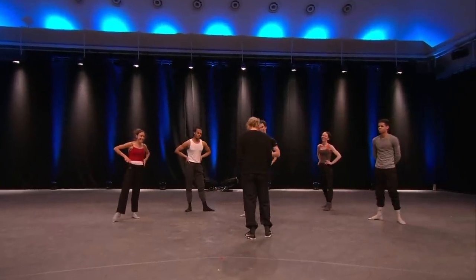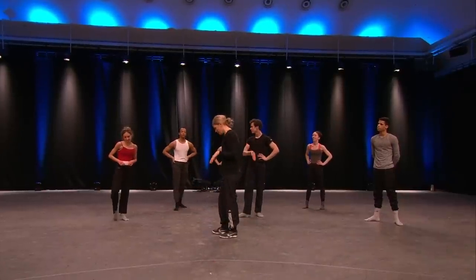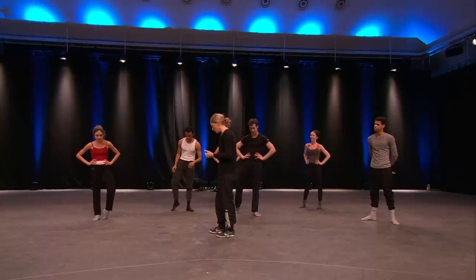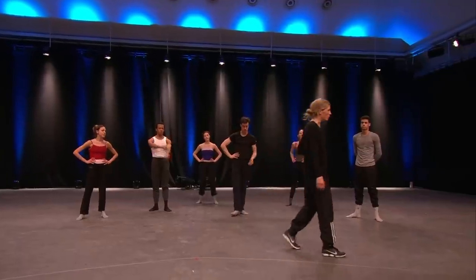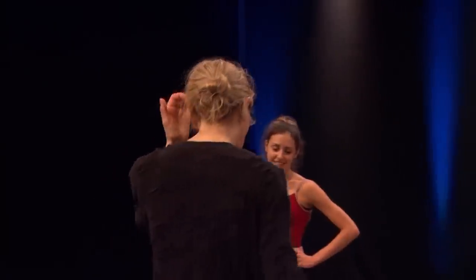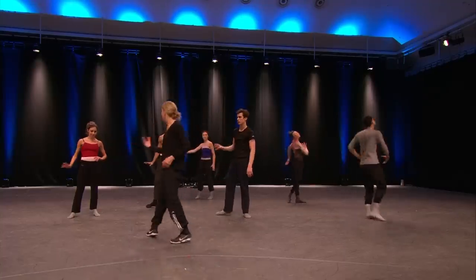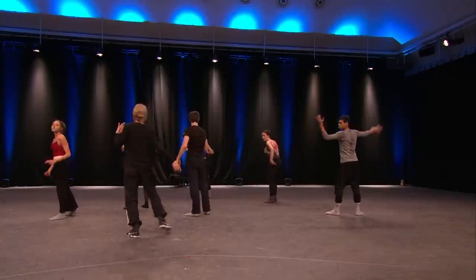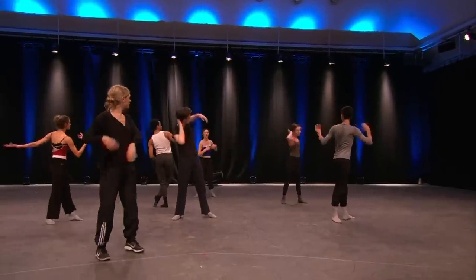Okay, why don't we pick it up from, let's just go a little further. Why don't we pick it up? We could actually just go from anyone. Anyone will do. And we could pick it up from 7, 8, 1, like on this, we'd be like 1, 2, 3, 4, 5, 6, 7, 8, 1, 2. We can keep going. And then does everybody do the same thing, or do people start to break off?